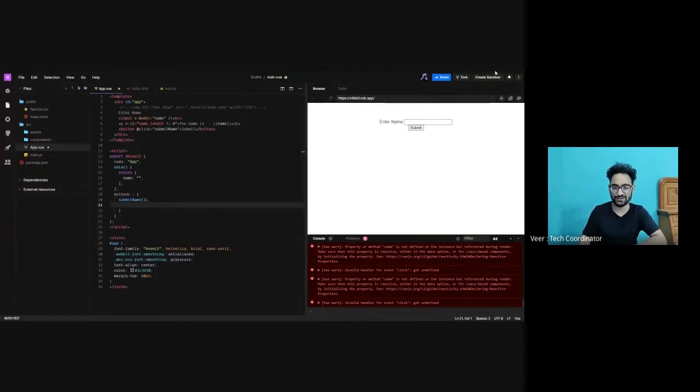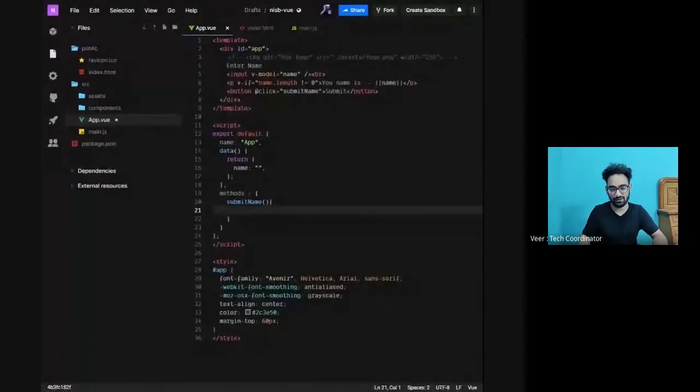So basically your browser has locally stored variables. So if you press Ctrl+Shift+I and you go to application, it has a local storage which stores string variables inside of it. Everything is stored as string. So that's what we'll be using.